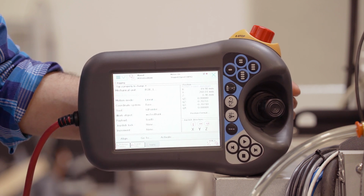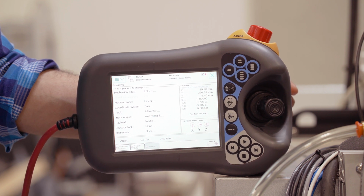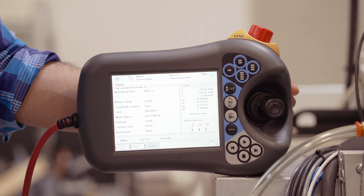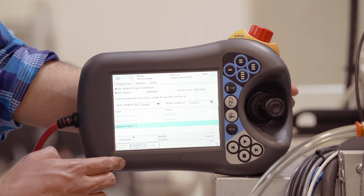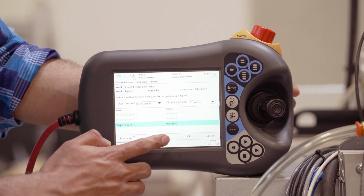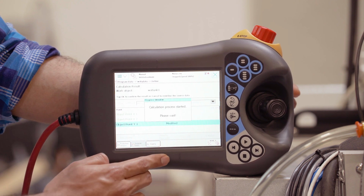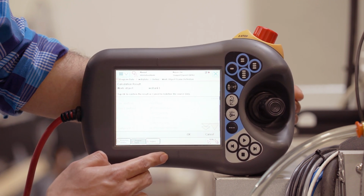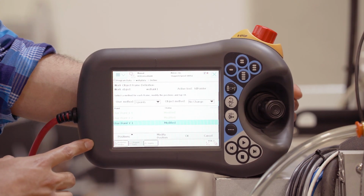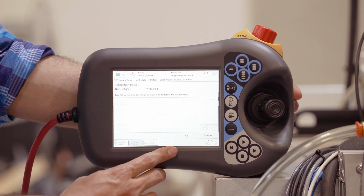You will then jog the robot into position where the tip of the pointer is also along the top of the first rail where you taught X1. Once there, you go back to program data. Make sure you select point Y1 and hit modify position. Once you've taught all 3 points, hit OK. And then tap OK again. Once all 3 points for your work object have been taught, you can then hit OK.